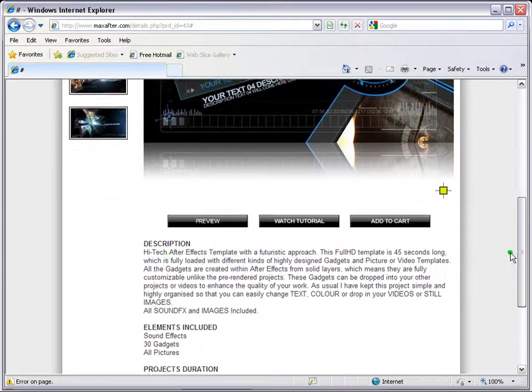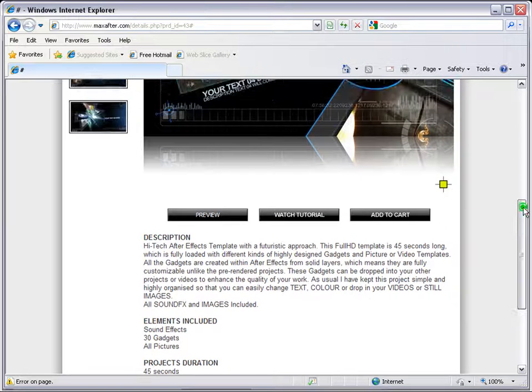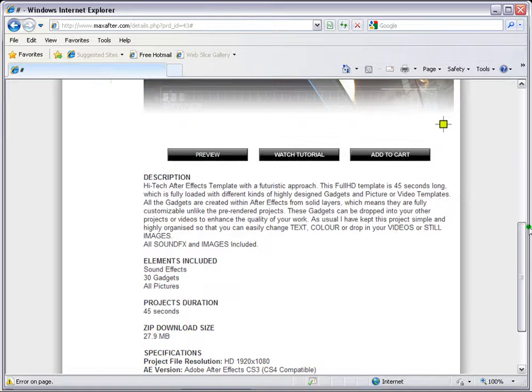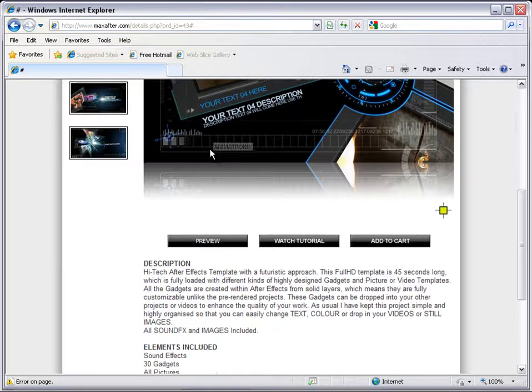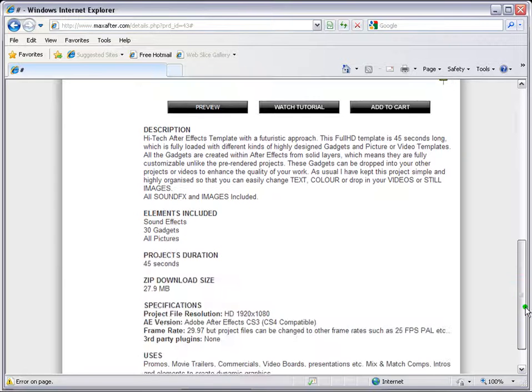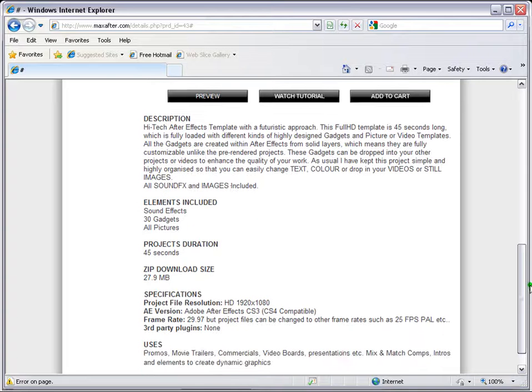And of course the description is here. Sometimes I get emails, people asking me about the product, so the whole description is there. For example, a little bit about the product. This is description, and then elements included. Of course, sound effects. There are 30 gadgets and pictures. And everything that you see is included.